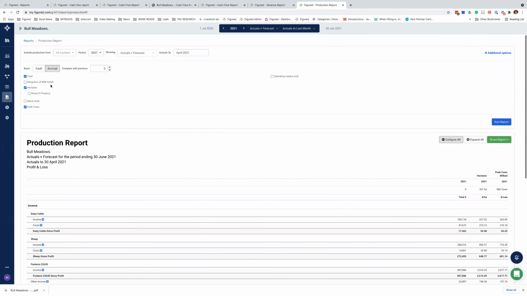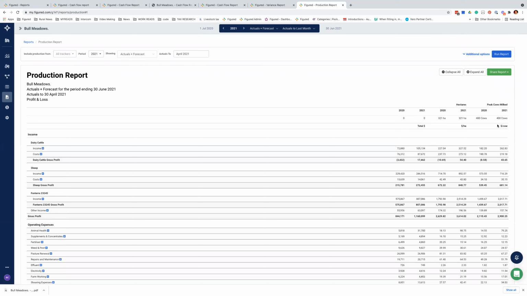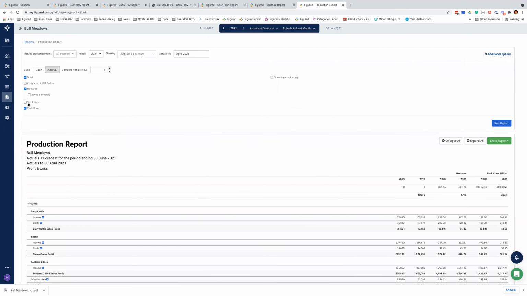Under additional options, you can compare that to the prior years. I'll just do the year before, and you can see that stacking those two up side by side. If I had more years, you could run 3 to 5 years side by side. It'll fit quite comfortably. For sheep and beef, you might want to run stock units. You can customize those stock units in your trackers for each individual farm. That's a nice metric if you don't want to guesstimate or accurately put in your animal weights into your livestock trackers for sales, purchases, and all other movements. You can just use stock units.